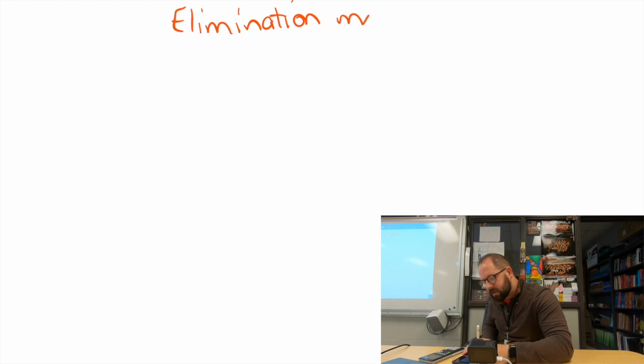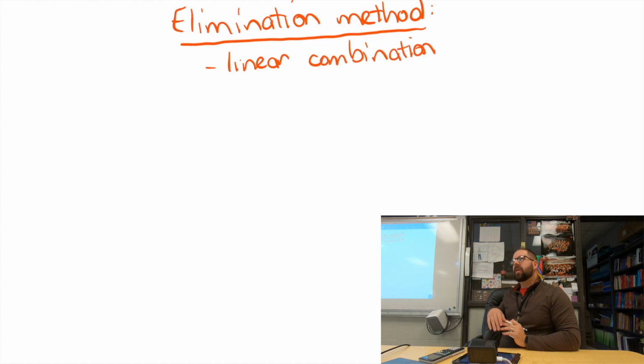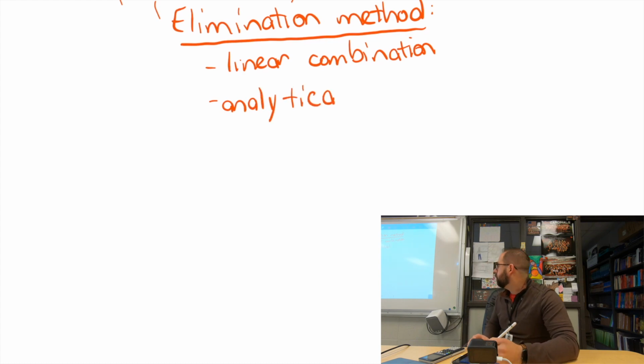In other textbooks, previous textbooks, for my geometry and pre-calc, it was called the linear combination method. That's what other textbooks have called it in the past. It is a very analytical way of doing this. Analytical means you don't graph it. You're doing everything by just number crunching on a piece of paper. It's not setting up tables. You're not guessing. It is literally this weird strategy that works and gives you the right answer. But again, it's very analytical.